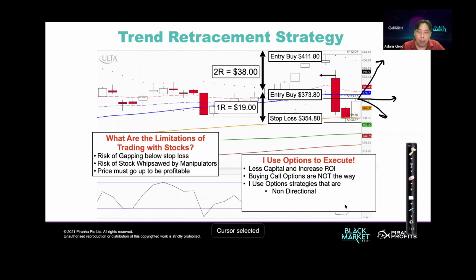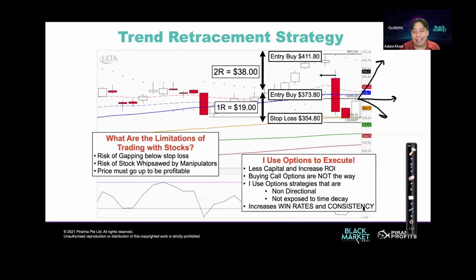Number two, I like to use option strategies that do not get exposed to time decay. That means every day that passes, I'm not losing value on my options. In fact, every day that passes, I want to be paid from the options. I'll show you how that's done in a while. By doing that, we are able to use options to increase our win rates significantly and to increase our consistent profits, right?